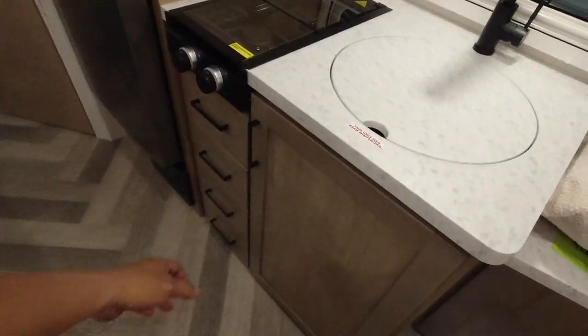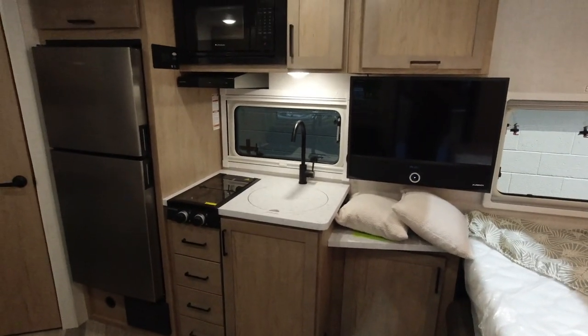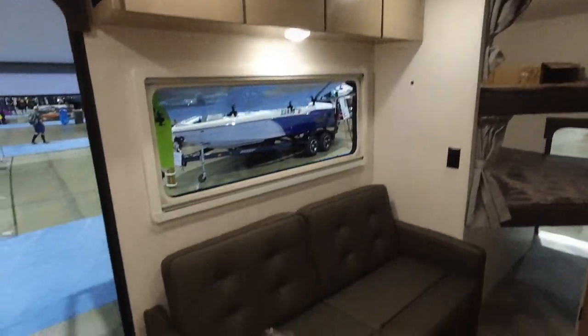Very nice. What's underneath the sink? Pots and pans. Very nice. I like it. So that's a view of the entire kitchen side. There's your AC up top. Keep this thing cool when it's in the summertime.